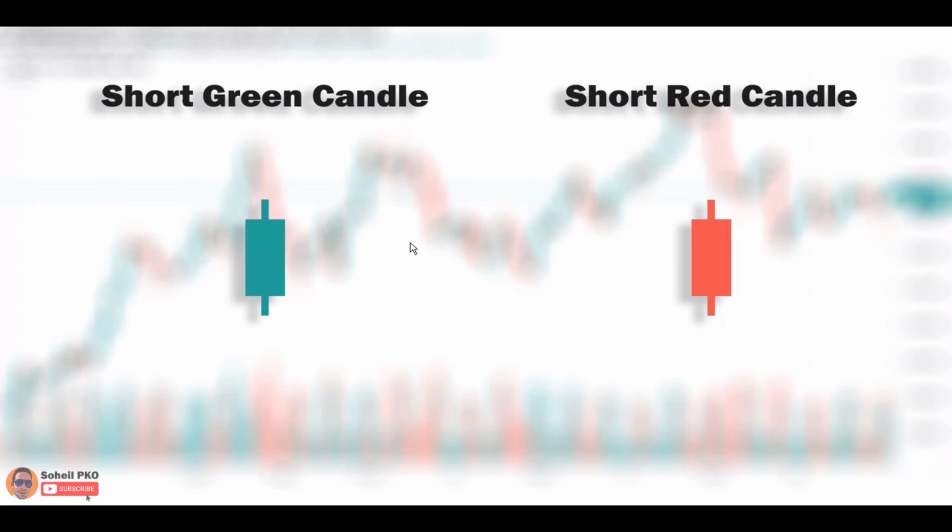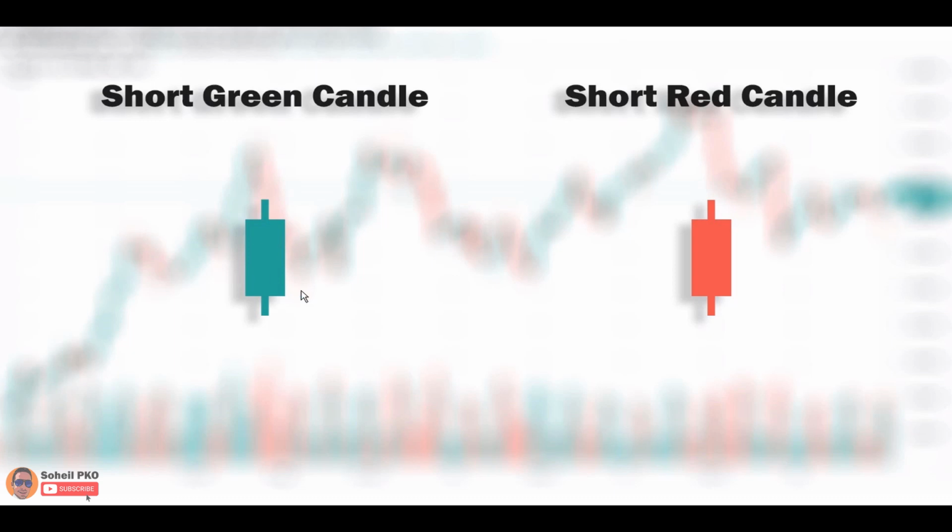Short candlesticks. Here, for short green candles, we have a small body and small shadows. It shows that buyers couldn't push the price up significantly and the closing price is not much further away from the open, and also the high and low are near to the open and close, which means that it's true that buyers closed the price higher than the open, but in the session we didn't have much activity to show more advancing pressure. It can be interpreted as neutral to somehow bullish, and this candle is usually interpreted with other candles as a part of a compound pattern, and alone it doesn't show any significant pressure.